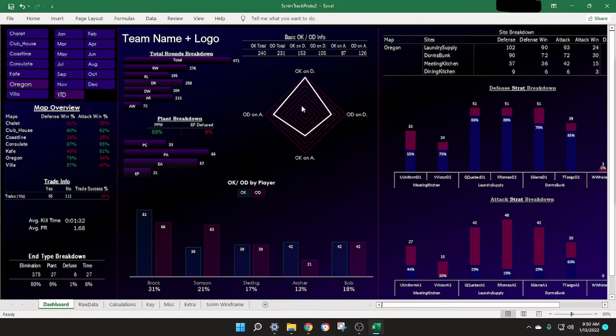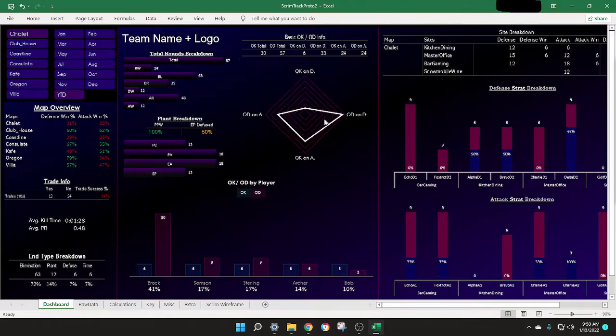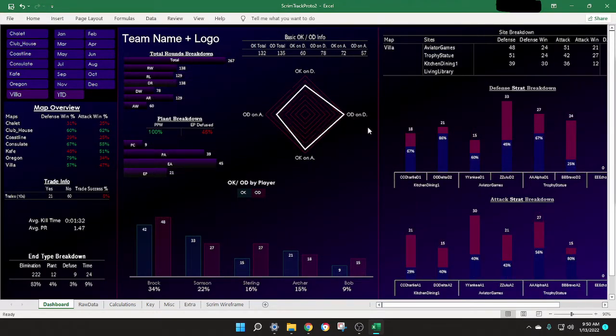And this is why it's interesting to me. Again, not sure how I feel about it, if I still like it or not, but I think it's interesting because it goes based off of each map, each site, or not map, sorry, site. Each map. So Oregon's good for them, but what was it? Chalet. Yeah, Chalet's really bad. So anyway, I thought it was interesting as an addition to the visuals.